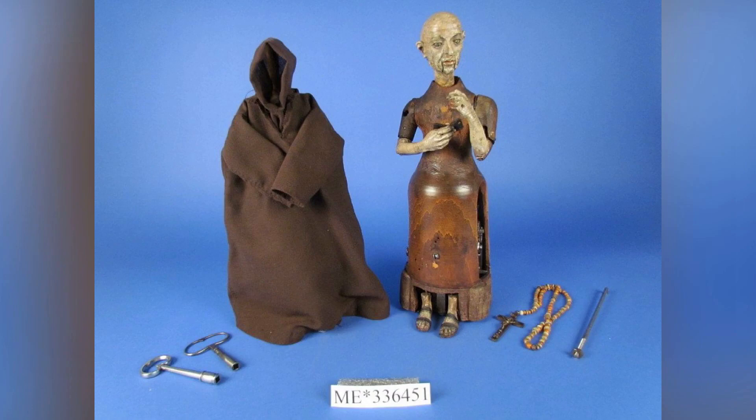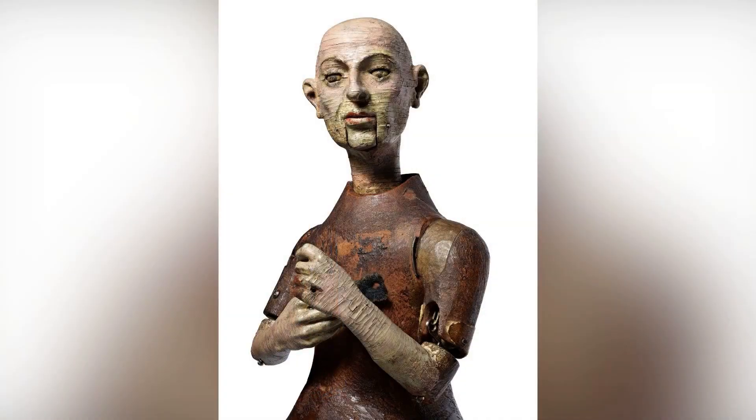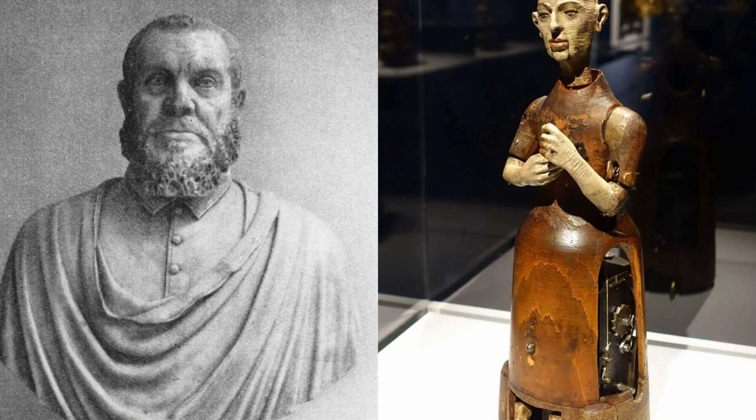Completed sometime in the 1560s, Turiano's 15-inch-tall automaton is powered by a wound spring, and uses an assortment of iron cams and levers to move on three small wheels concealed beneath its monk's robe. Artificial feet step up and down to imitate walking, and the friar's eyes, lips, and head all move in lifelike gestures. Working together, these elements give the impression of a monk deep in prayer. The robot can walk in a square pattern mouthing devotionals, nodding its head and occasionally beating its chest with its right arm, and kissing a rosary and cross with its left. The 450-year-old device is still operational today, and is held at the Smithsonian in Washington, DC.